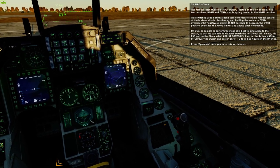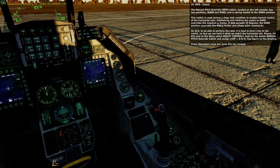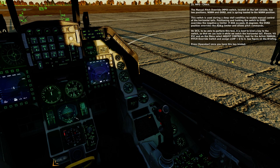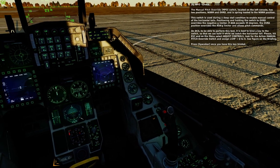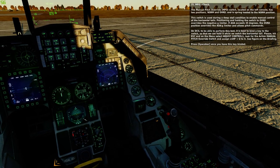On DCS, to be able to perform this test, it is best to bind a key to the switch, so that we can hold it while we watch the horizontal tail. Please hit escape and on the menu select adjust controls, look for the action manual pitch override switch and assign left shift plus Q to it. See figure on the briefing.